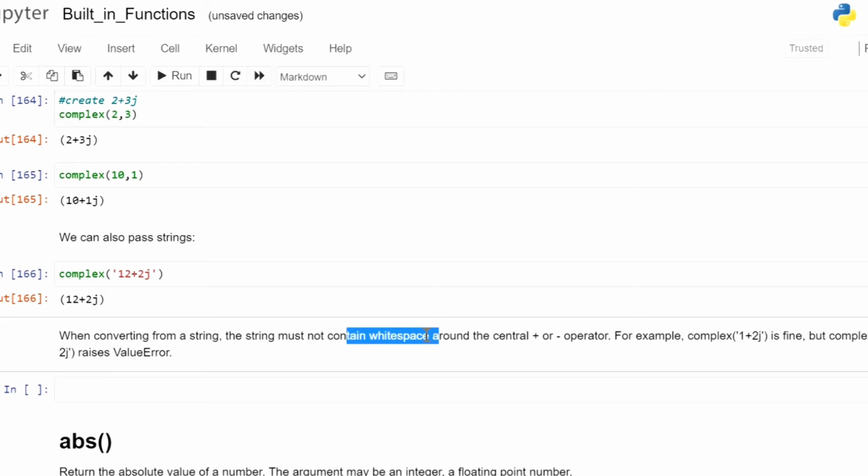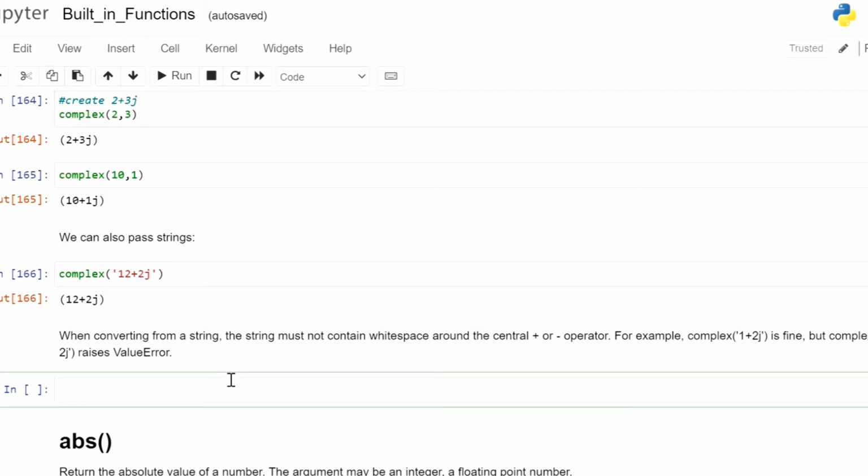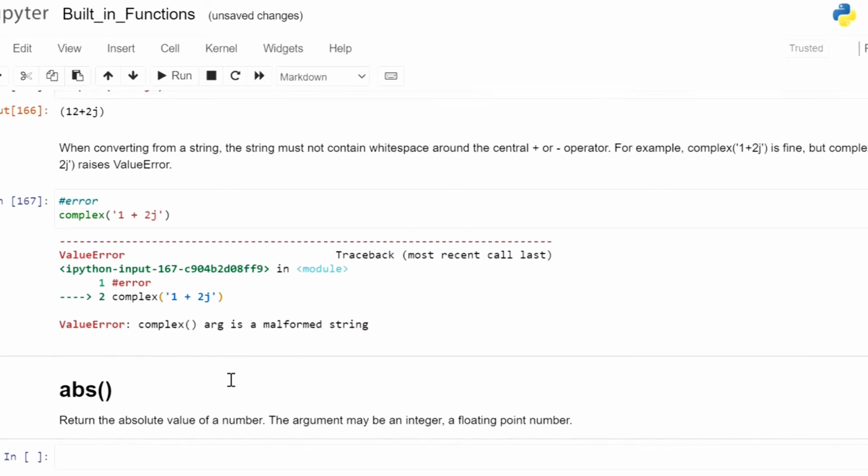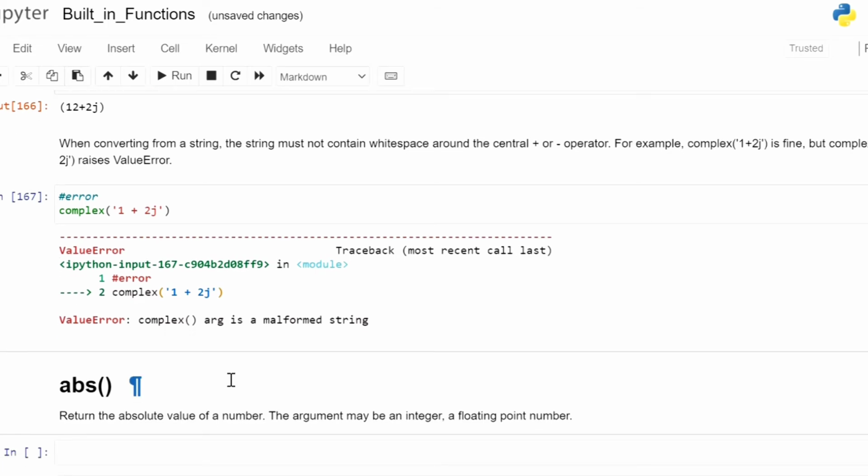White space means spaces around the plus or minus operators. Otherwise it will raise a value error. Let us see what the error looks like. So complex, if we try to give white spaces, so 1 and space and plus and then space and 2j, we have given some white spaces, so it will raise an error.